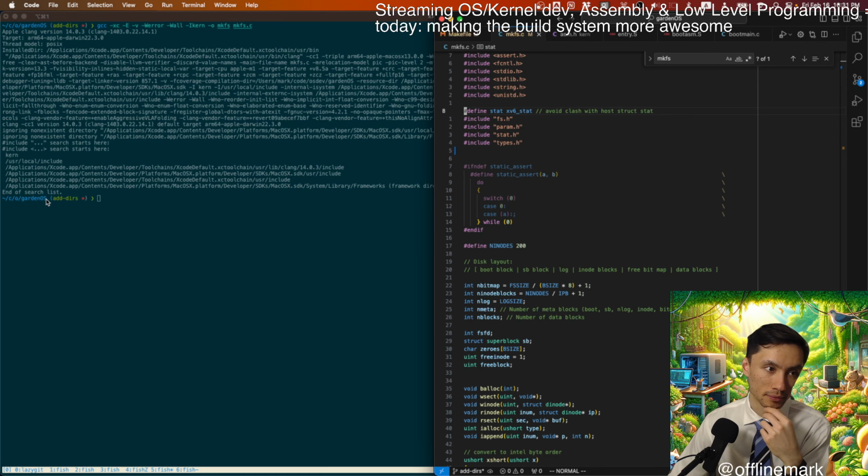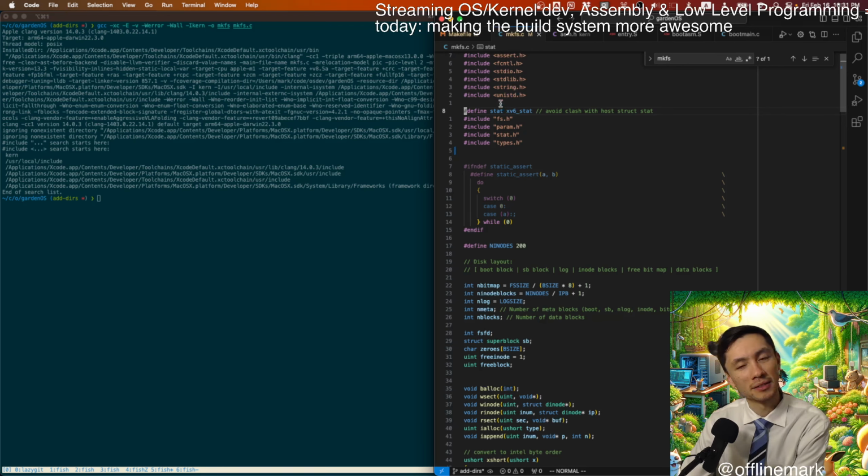What I kind of would want to do, this is just such a weird thing to do. Its program straddles both worlds. It needs stuff from the host, but also from the target's OS system. And it needs fs.h.